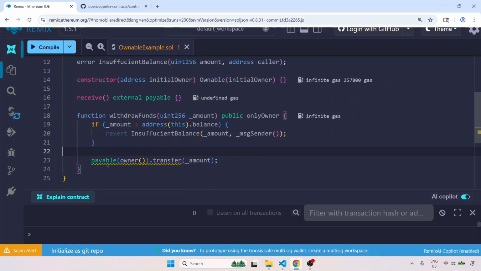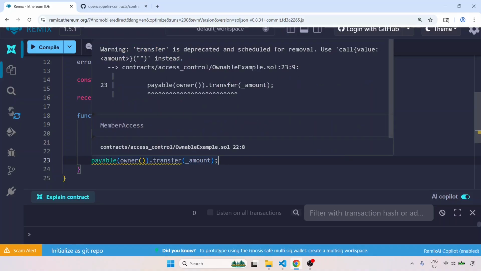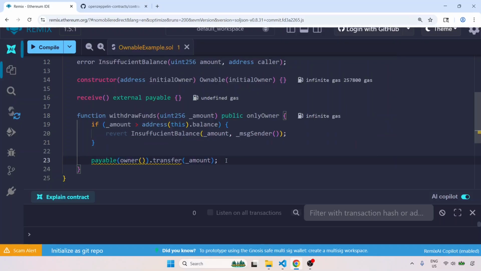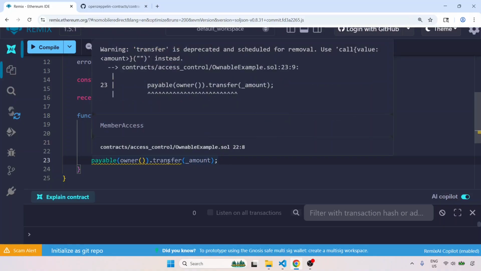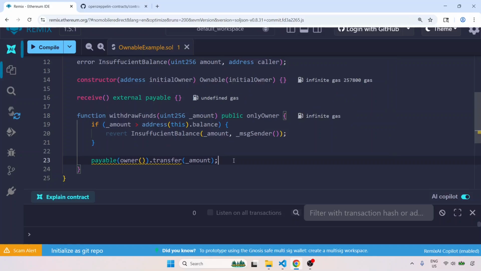So again, I've already said this is not the recommended way to transfer funds to a particular address. It could be a contract or it could be an externally owned account. This is not the recommended way to do so. In the later lectures, I will show you how we are going to do it in the recommended manner. For now, I do not want to bring in those details. This is just the beginning of this course. This is our very first contract, so let's keep it simple for now. And this will work at the time of making this particular video.